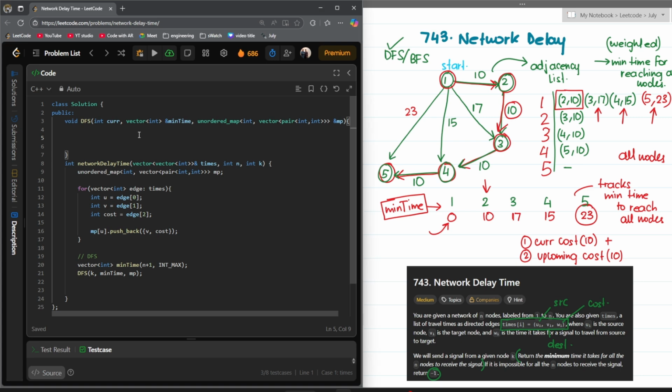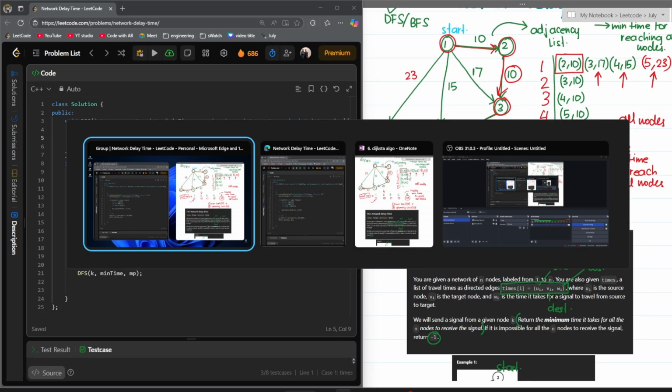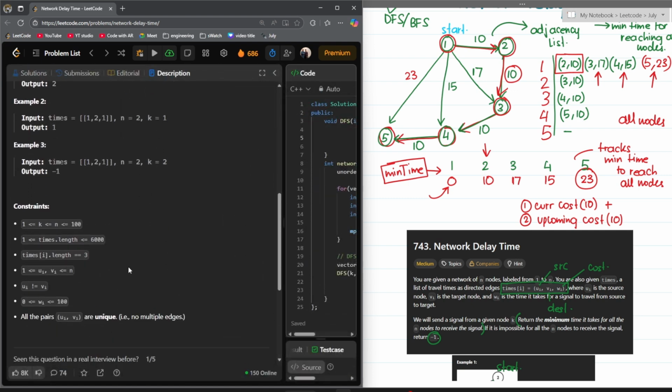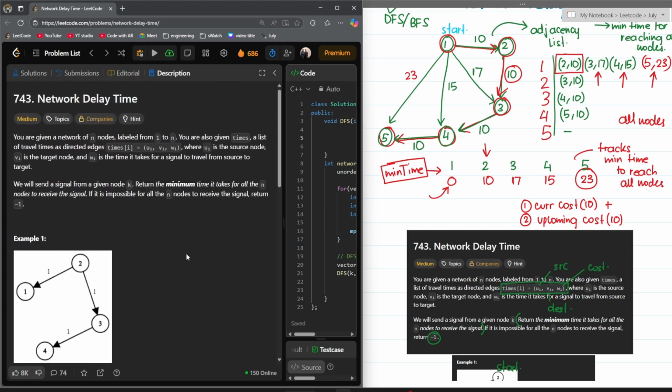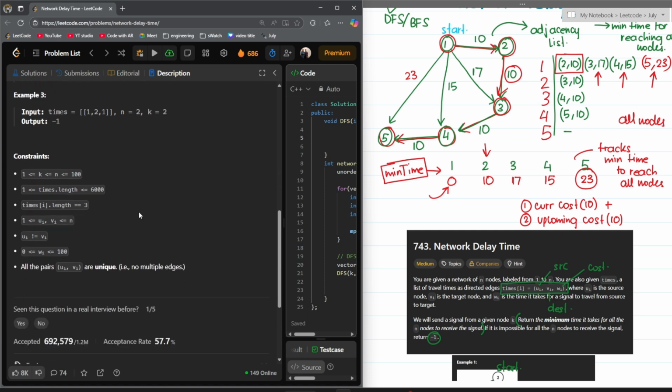Now there is one thing I need to take care of, and that is whether or not I can have cycles inside of my graph. All the pairs are unique, there are no multiple edges, but it isn't written that there cannot be a cycle. If there is a cycle, I'll be stuck in an infinite loop.